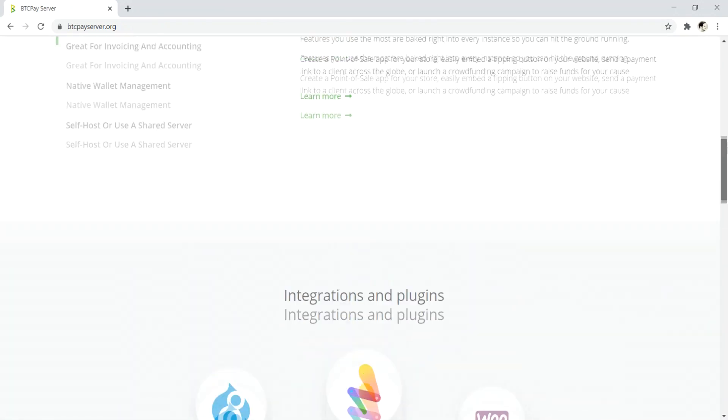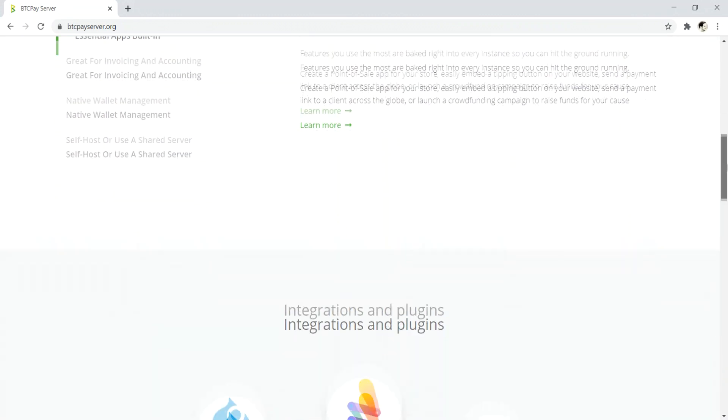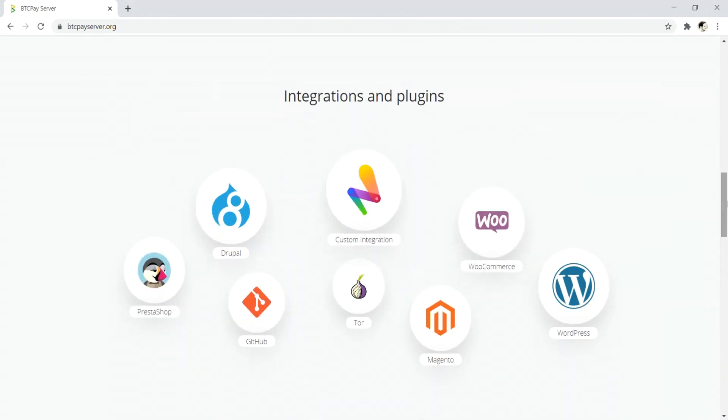So if you've been wanting to grow your Bitcoin holdings and hodl everything for the next five years, maybe check out BTC Pay. It's a great way to accept payment for products and services. It's self-hosted, open source, secure, private, censorship-resistant, and free. My only issue is that it only supports Bitcoin and doesn't support other types of coins — but if that's not a deal breaker and you just want to accept Bitcoin, then BTC Pay is for you.